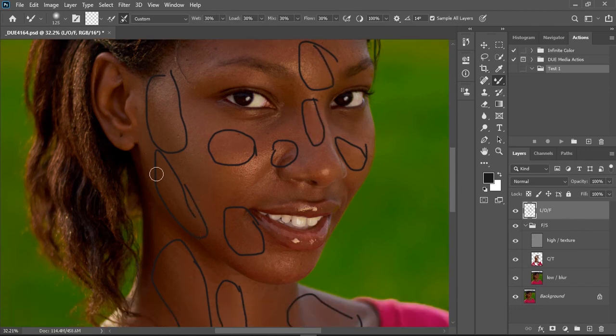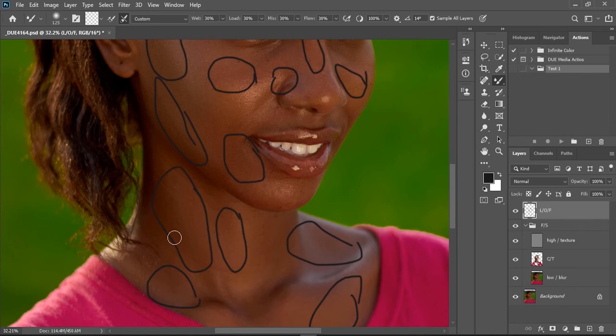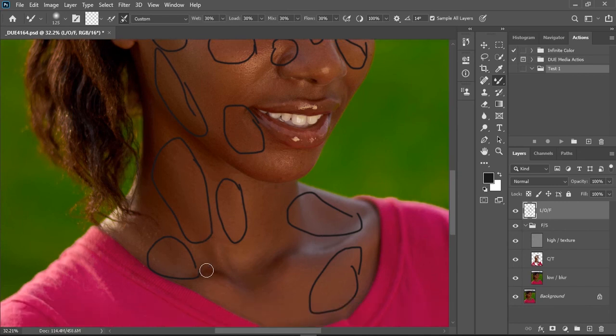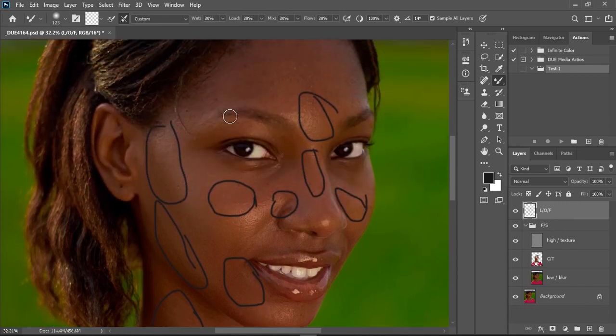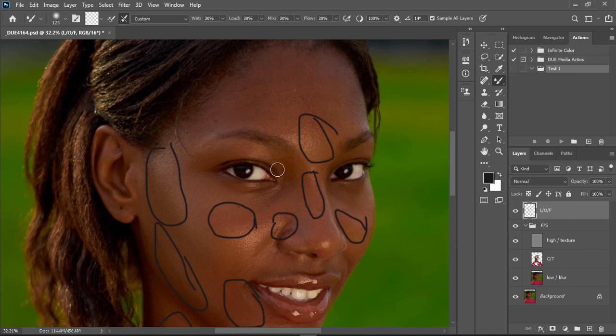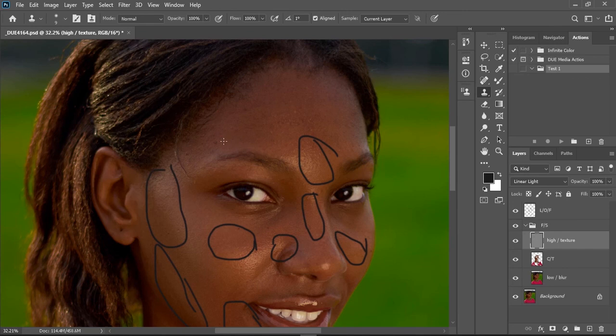Just blended from the highlights to the shadows, made it have a smooth transition. You understand? That's basically frequency separation. Then work on the textures of the skin. That was all basically. I think we should remove this.